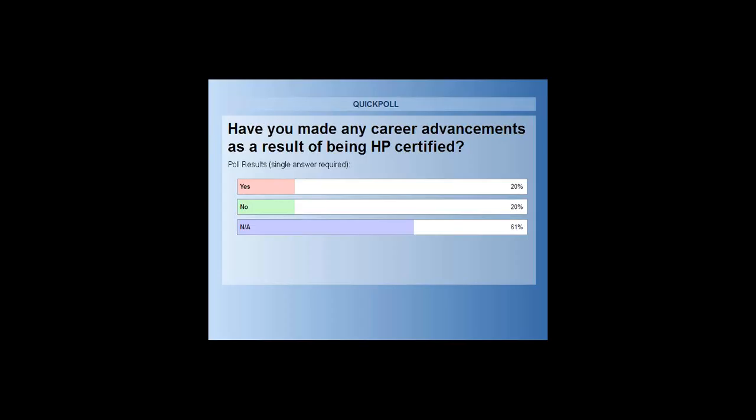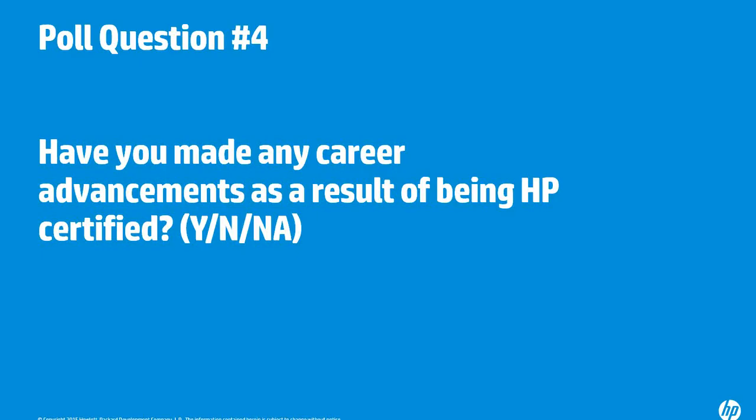Okay, the votes are in. It stayed neck and neck throughout. It's 20% yes, 20% no, and 61%. I know that adds up to more than 100%. There's the QA person in me questioning that, but yeah, so a 60-40 split between not applicable and then yes and no, neck and neck. Well, that's interesting. That tells me we have a lot of people that aren't certified. Either they're looking to get certified or just listening to the webinar for further information, but that's good.